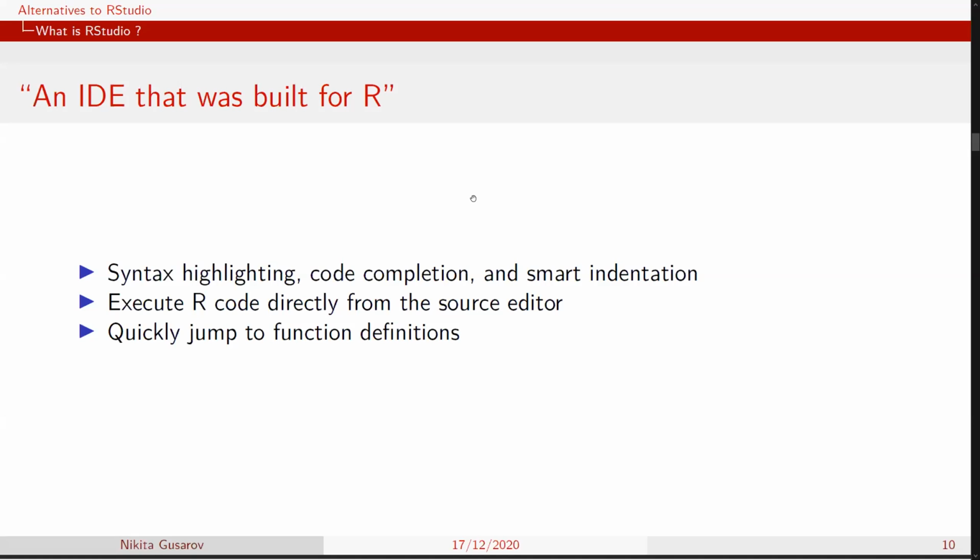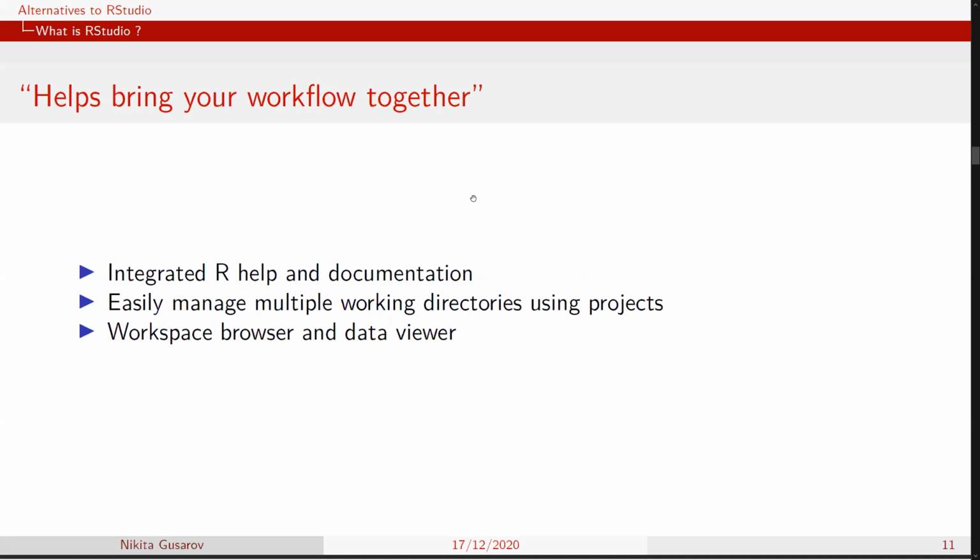But these possibilities are offered by many other IDEs, for example VS Code or Atom. And we cannot say that these advantages are specific to RStudio only. Probably they are more polished and more up to date, but it's not always the case.